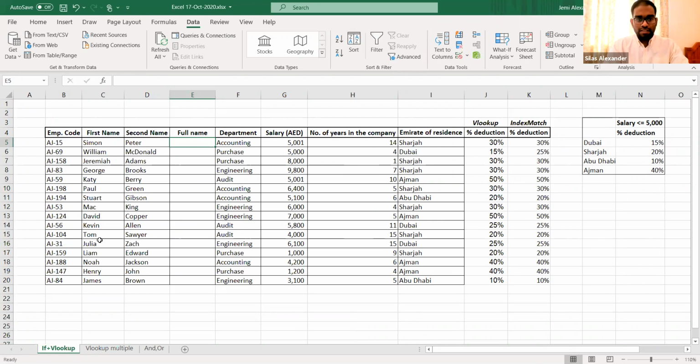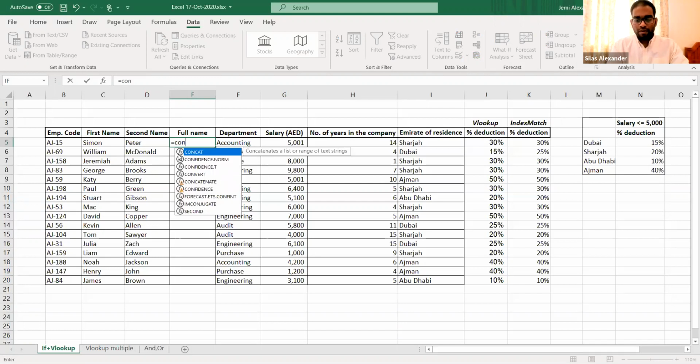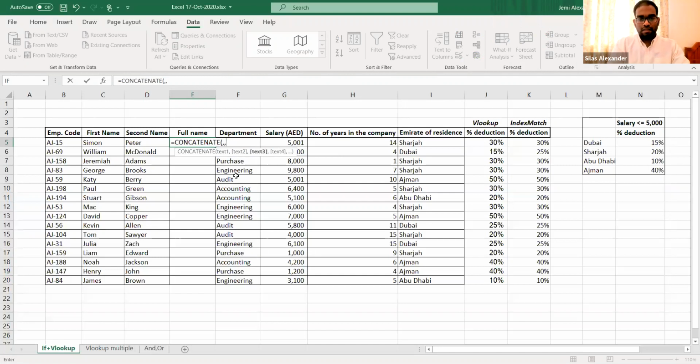With this many names, you might think it's easier to type it out, but no, concatenate does a much, much better job. The formula is equal to CONCATENATE. You can see the arguments are text1, comma, text2, comma, text3.